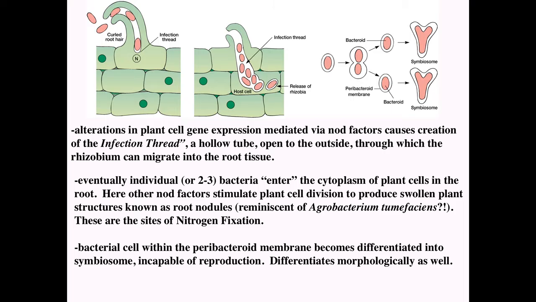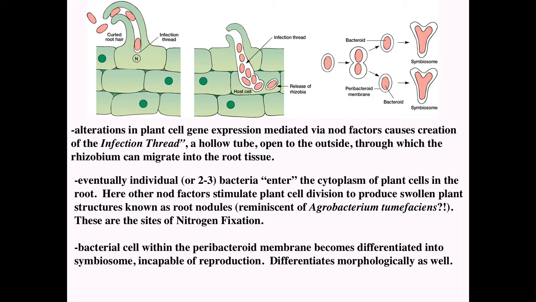So the bacteria will swim down through this cellulosic infection thread and gain access to the cytoplasm of the plant cell, but not completely. So this plant is being very cagey, it's being very careful. It doesn't just let these bacteria have free access to the cytoplasm. At the end of this infection thread, it pinches off the bacteria, it lets the bacteria into the cytoplasm, but it puts one of its own membranes around it. So it's maintaining some degree of separation between this now symbiotic, this nascent symbiotic bacteria. It trusts it, but not completely.